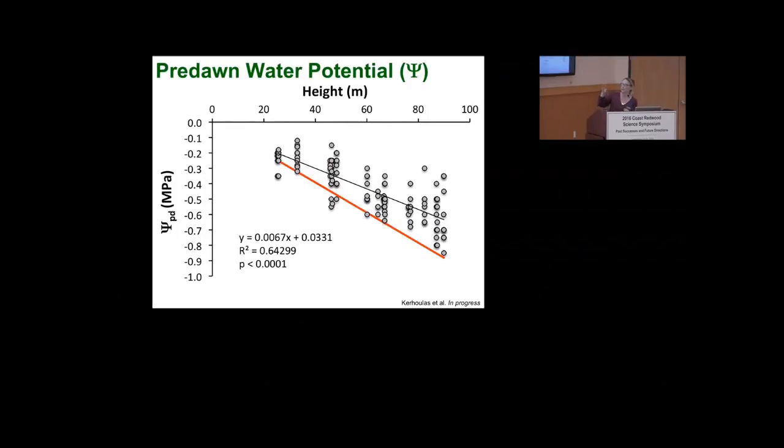And so for most of our data points there, you can see that they did in fact fall above that gravitational pressure gradient. So strongly implying that yes, indeed, there is some sort of local uptake of water, which would be pretty cool. The next question is, well, big deal. Does this affect physiology?